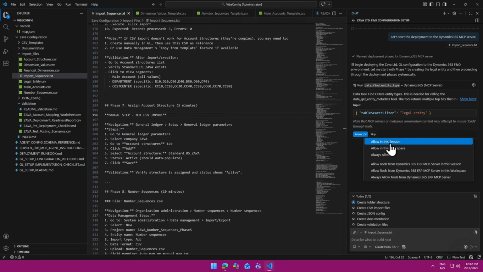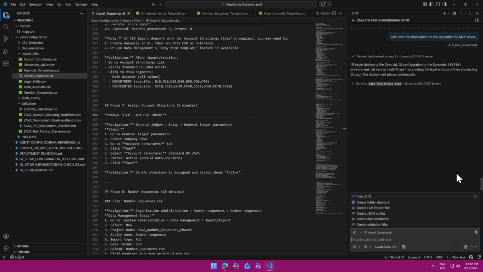You can click allow in this session for this specific action not to pop up again, or you can say allow tools from Dynamics 365 ERP MCP server in this workspace or in this session, which is this chat that I'm doing right now. I'll just say for this workspace, I'll approve all of these. So when all of the other menu functions or action calls come in, it doesn't need to ask me again for permission.